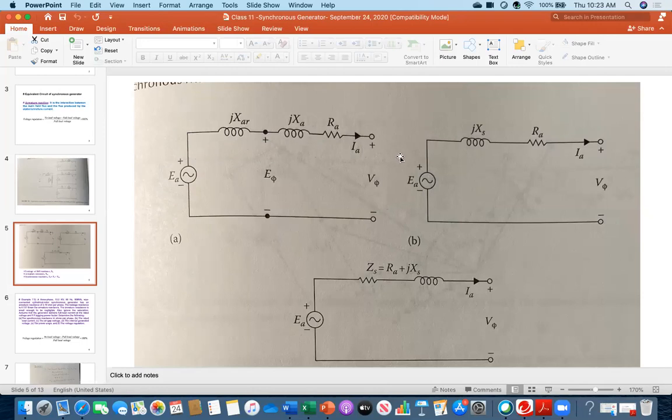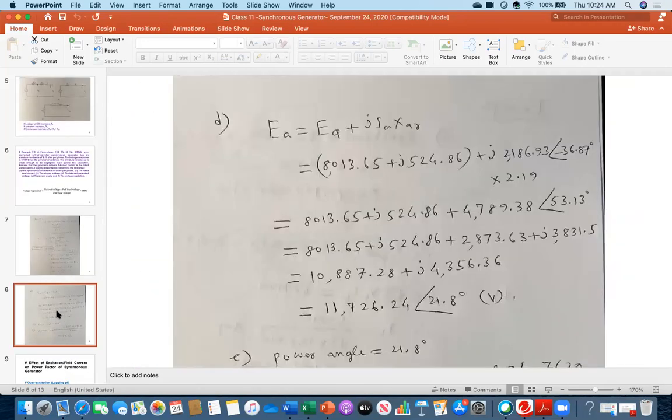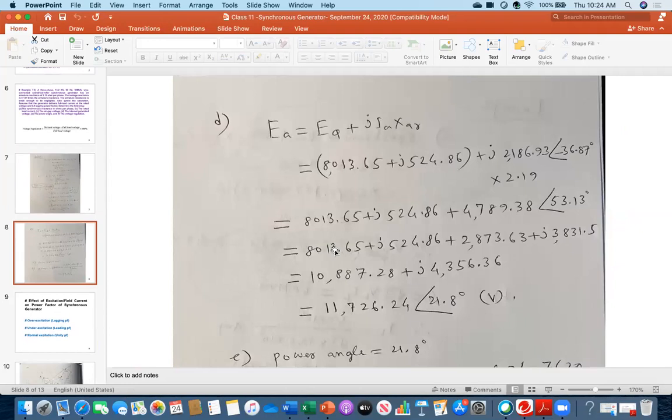And once it is loaded, system has some loads, then this is your terminal voltage. So this voltage is given in the problem. So you need to know this one. Then you can calculate, and then the rest of the things depend on the problem. In this case, air gap voltage, and then synchronous reactance value, rated current, etc. So I think everybody got that. You will be looking once again.